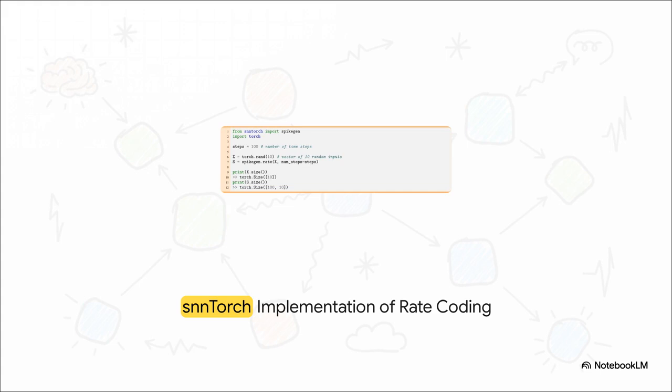So how do we actually calculate this probability in the code? Using a framework like SNN Torch, you'd start by generating a vector of random, continuous inputs. Then, you pass it into the rate-based spike generator function, defining your number of time steps. Under the hood, the engine handles that exact probability calculation, crunching your continuous tensor into a discrete binary tensor of ones and zeros, distributed perfectly across those time steps.